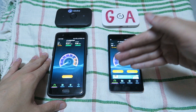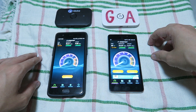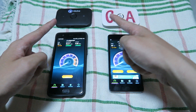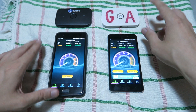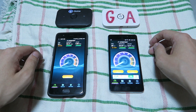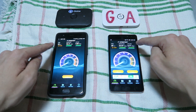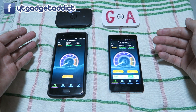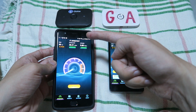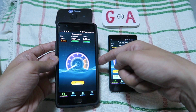So that's why I test them individually rather than at the same time. Now what's causing it? I'm not 100% sure. It could be Wi-Fi interference, or it could be LTE interference, or it could be some kind of sharing going on with the towers. What we do know is that running both tests side-by-side can actually cause interference between the scores, meaning it's not a fair test. So that's why I use a single device, do the test, and then as quickly as possible switch to the other network and do the test again.